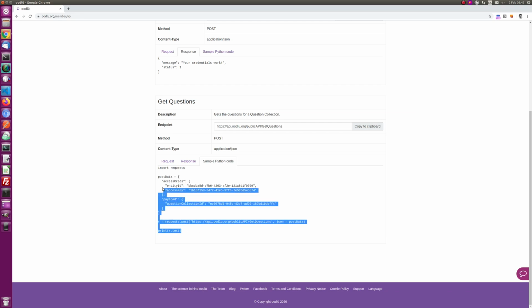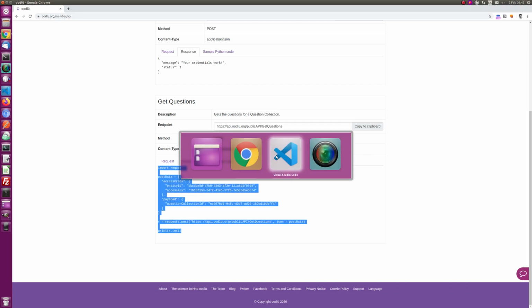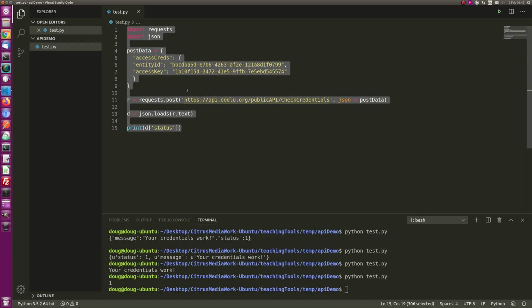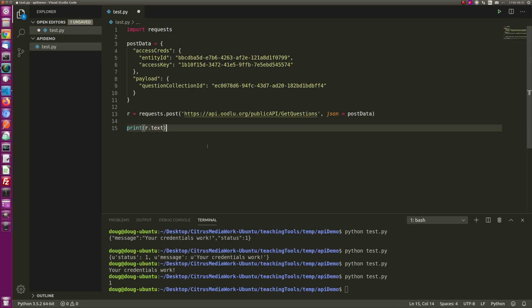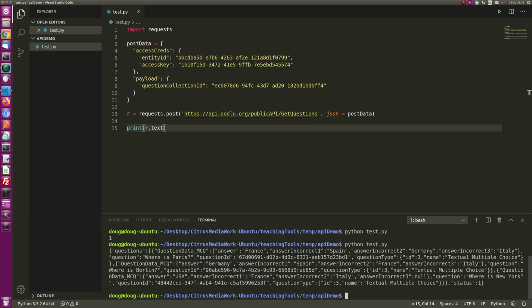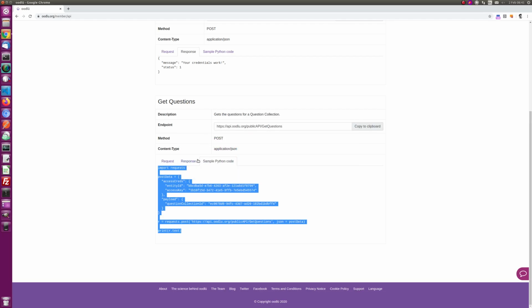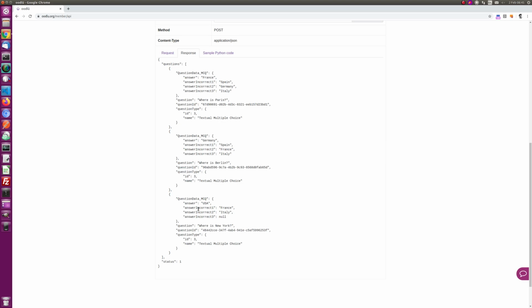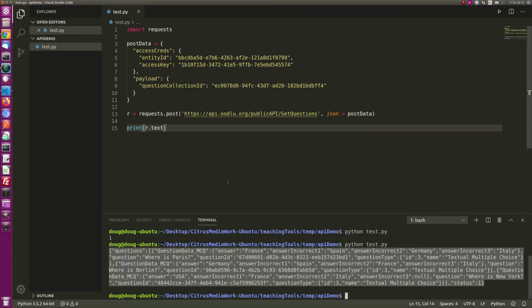So let's do that. Let's just grab this code now, and we're going to go into our Python editor again, and I'm going to just copy and paste. And with a bit of luck, haven't tested this yet. I just released the API and didn't test it, but let's have a look. There we go. There is our question data that's come back from the server happily, and as you can see, it looks pretty scary to start with, but that's why we have given you this response in a nice readable form here, because you're going to need to be able to look at this to understand what's going on.